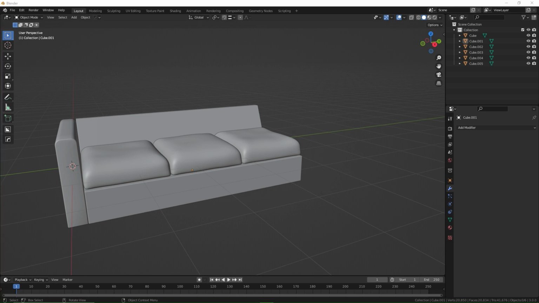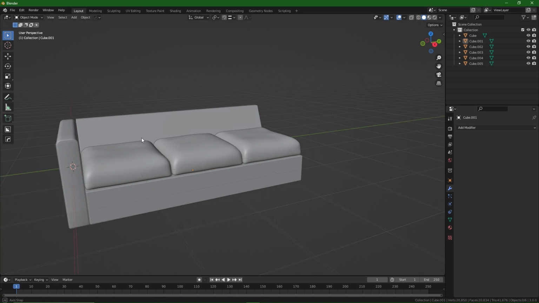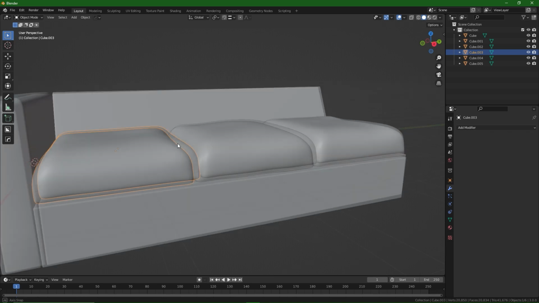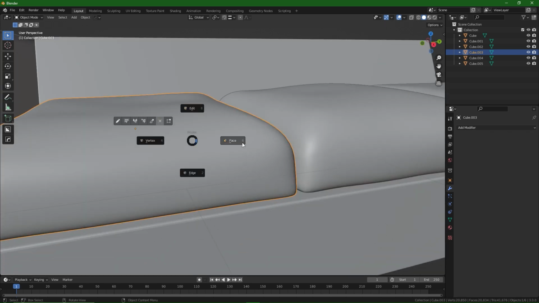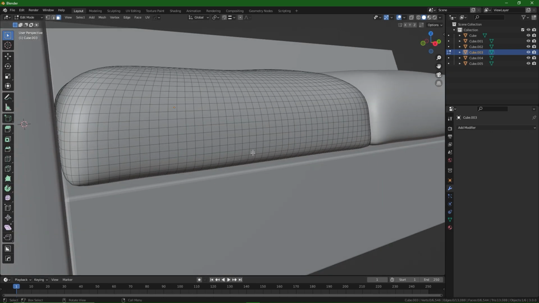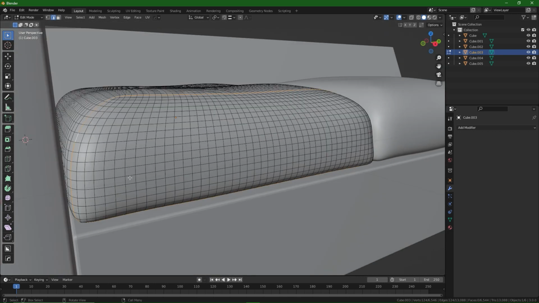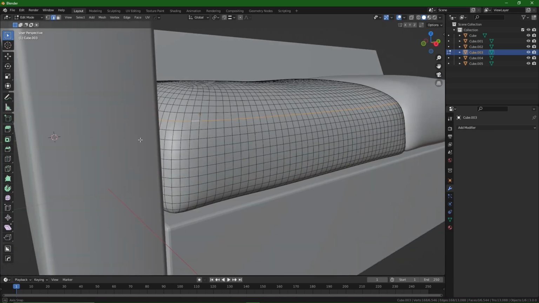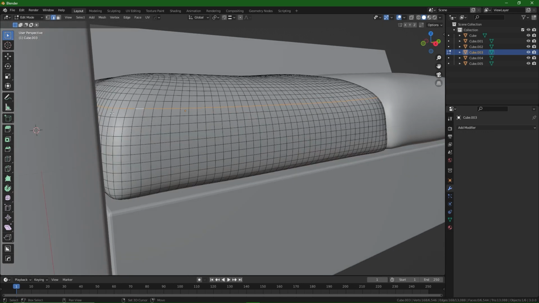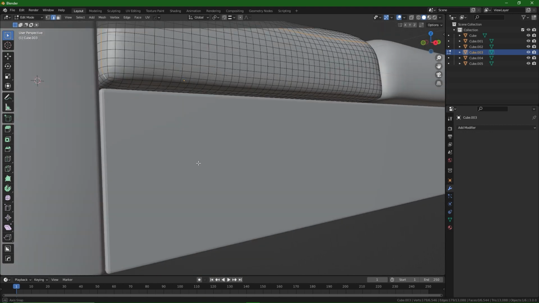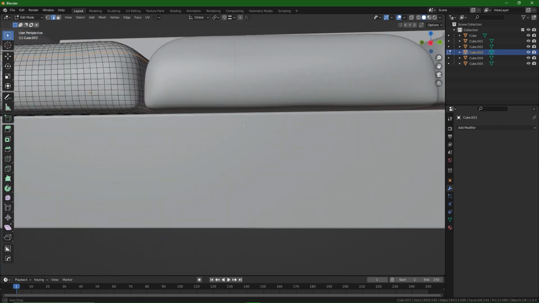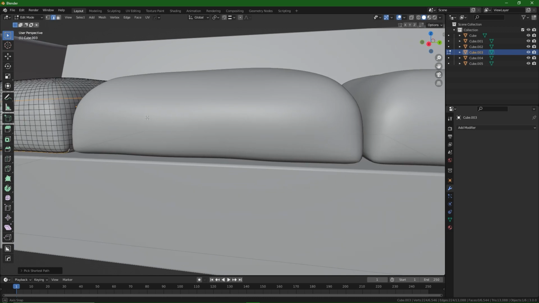So let's start with the beading on this. So we just select one of them. Let's go to, sorry, just go to edge select tool. So to do that, we can just select the parts that we need to be doing. So I think around there is fine. And then we've got one running down the side again, and one through the bottom here. So let's just add that, and it will go all the way up to the top again.